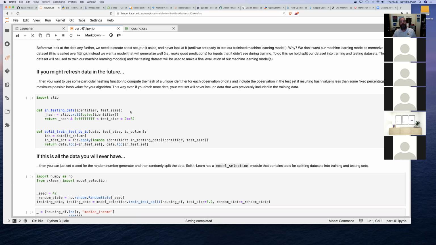So we want to make sure that we get the same training data set and the same testing data set, and that any new data that's added is consistently included either in the training data set or in the testing data set.